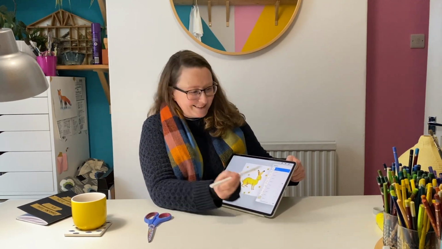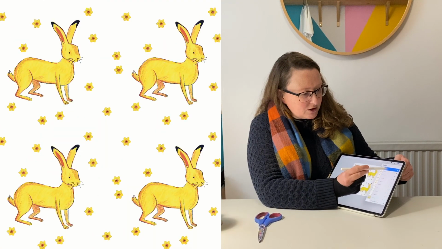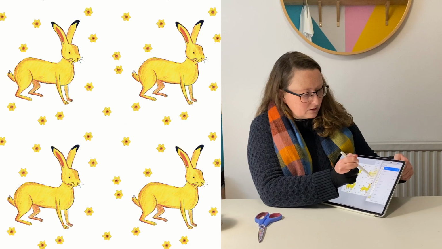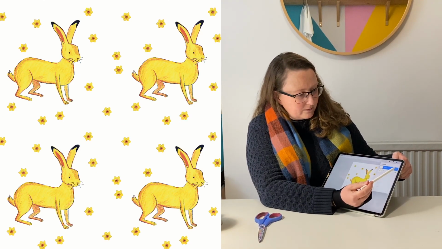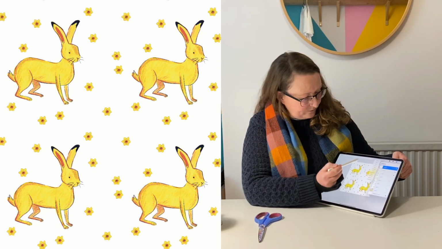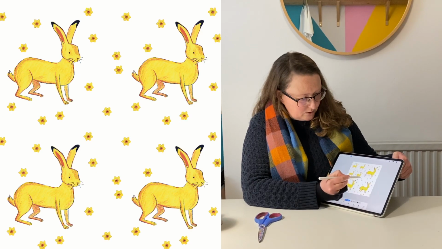If you want lots of tiny little rabbits, or whatever your design is, so these are the ones that we had before, you can merge these down. So merge down, so that's all one layer now. And you can just do the same again, so you can duplicate it and bring it into the corner.